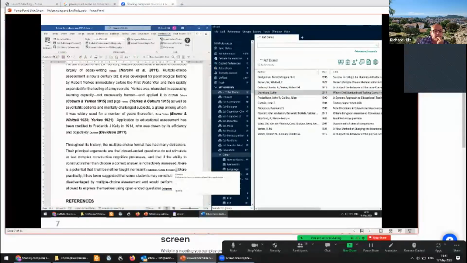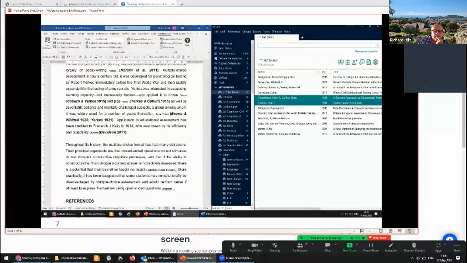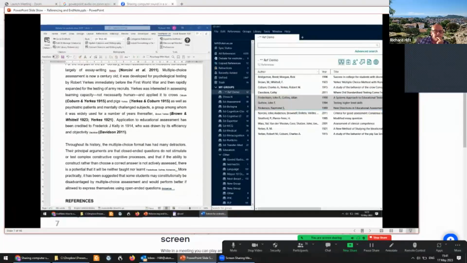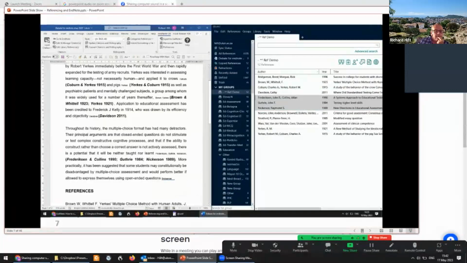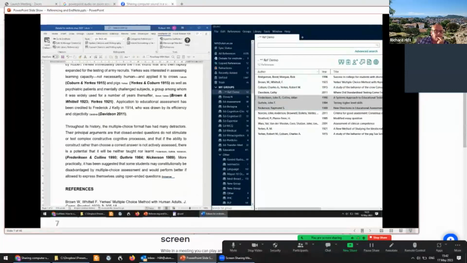This one requires multiple references, not a problem. Fredrickson, Guthrie, Nickerson, and in they go. There's actually, as you can see, also no problem with repeating references. There's no worry that when you type it out the second time, you might misspell it compared to the first time. It's going in as a single block from the library on the right-hand side. So as long as it's spelt right there, it will always be spelled right in your document.